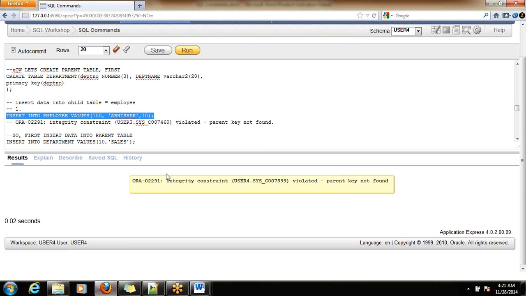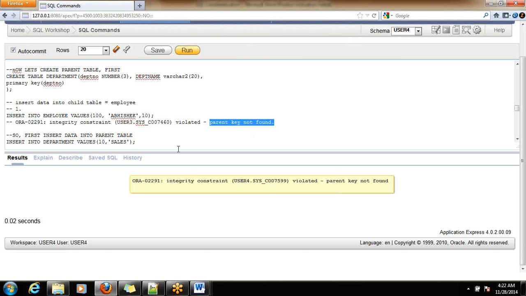Because of the primary key, you are giving a value for your department number in your child table, where in the parent table the department number 10 does not exist. Parent key not found.